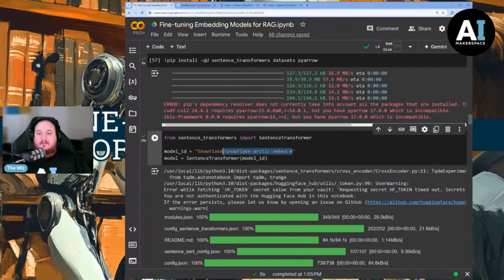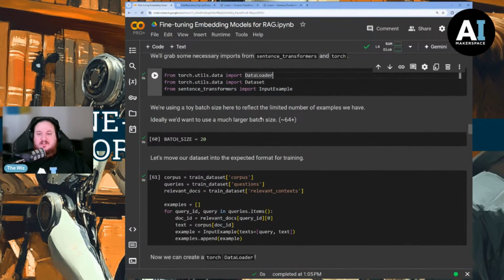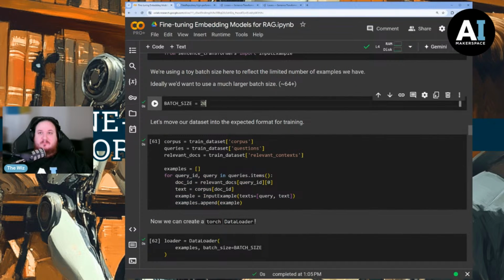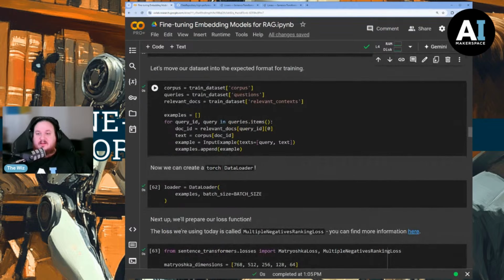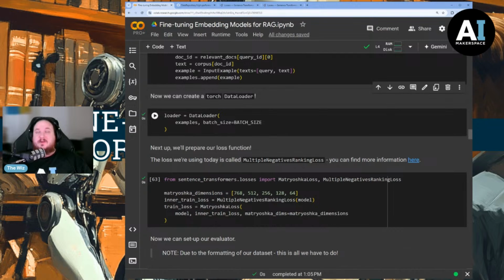We're going to be using Arctic Embed Medium as our base model today. Again, this is just so it runs nicely in the Colab environment. You can use whatever sentence transformer model you want. This is going to work fine. We load it up. We load some awesome Torch utils and sentence transformer input examples. We create our examples. We create our batch size. Again, if this were a non-Colab environment, or you had access to an A100 Colab environment, you might want to make the batch size much larger. But this works and fits well into GPU RAM, even on the free version of Colab. So that's great. And you'll see that it's not without results.